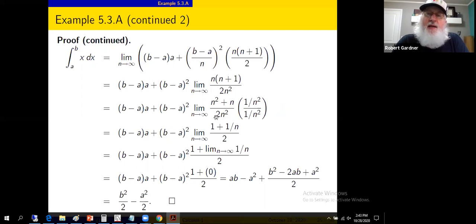Distribute and simplify. N squared over n squared is 1. 2n squared over n squared is 2. n over n squared is 1 over n. So that's the only one with n's in it. Use the limit properties for quotients and sums. We ultimately end up considering this particular limit here. You'll always have 1 over n's in it if you approach it this way, and that you know is 0.